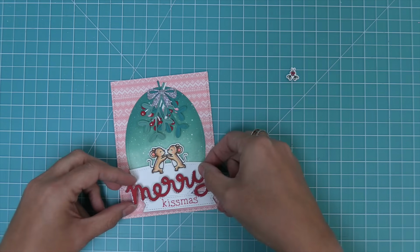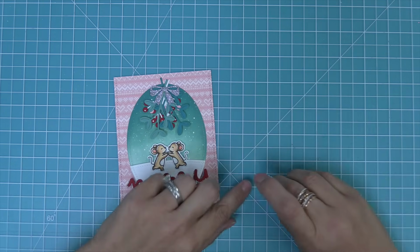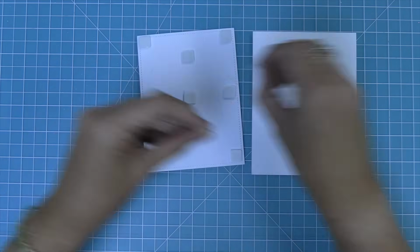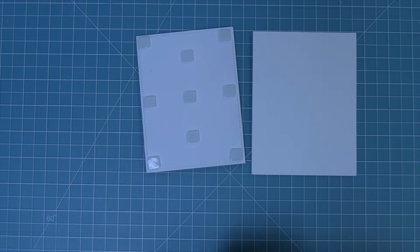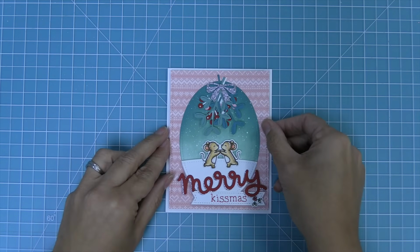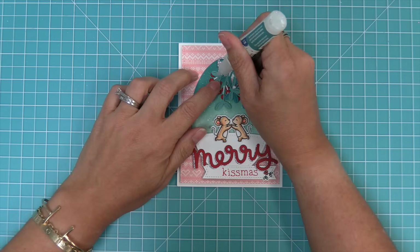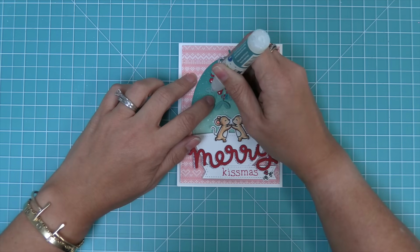Then we can add the scripty Merry, which we've already added some adhesive to, across that snowy hill below our mice. And then for this little tiny mistletoe, we're going to hang that from the end of the Y on our little sentiment banner. Then we can add some foam squares all over the back of this panel that we've created and add this to our card base. And because we cut that pattern paper with that outside in stitch rectangle, we get a white border around our card.